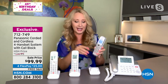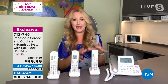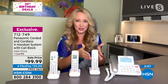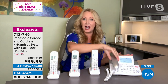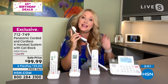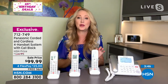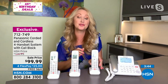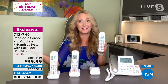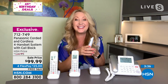So if you have workers coming in or you have a child and you want to use this as a baby monitor, this is going to pick up on the sounds. And then when it hears a sound, so I set this one, so it's hearing the sound of my voice, then it can call me on one of the other handsets. I can now lift up that handset and listen into the room, whatever room of my house I choose, for as long as I want. And this can even call you on your cell phone so you can listen into your home when you're not even there. So maybe you have to go back to the office, but your kids are home. You can kind of listen in and see what's going on with the kids and they never know.